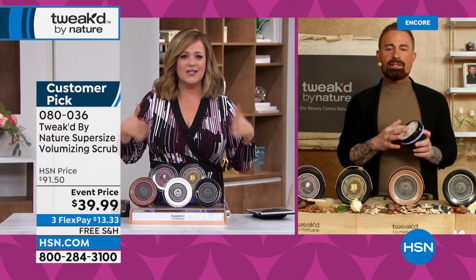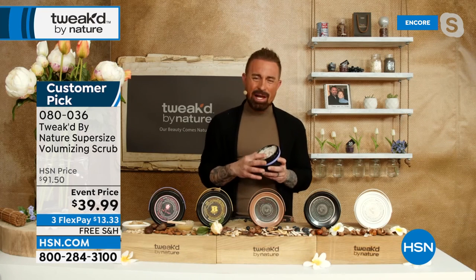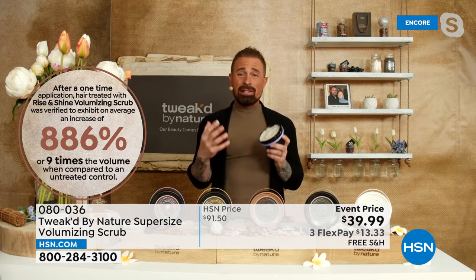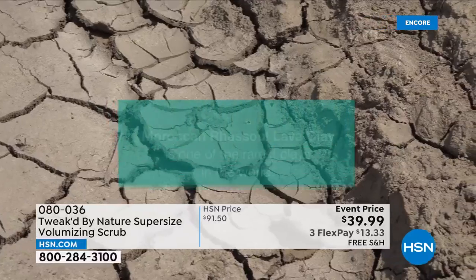We all need a refresh — we're all putting products in our hair and it builds up, leaving hair dull, lifeless, and flat. This is the solution, perfect for spring and summer. In winter, forced dry heat means scalp skin doesn't breathe properly. This is the ultimate scalp exfoliation — no different from how you exfoliate your face or body. This recipe has existed for centuries, hidden in Morocco, used to clean faces, bodies, scalps, and hair.